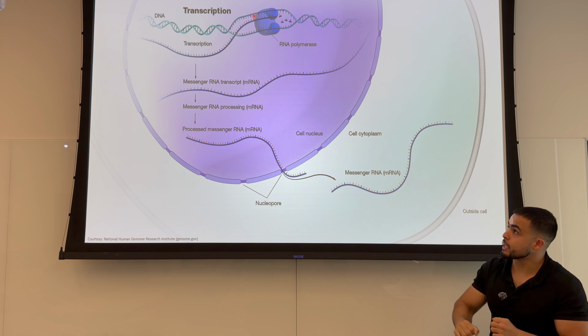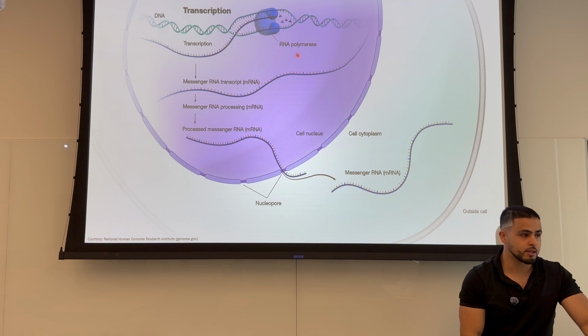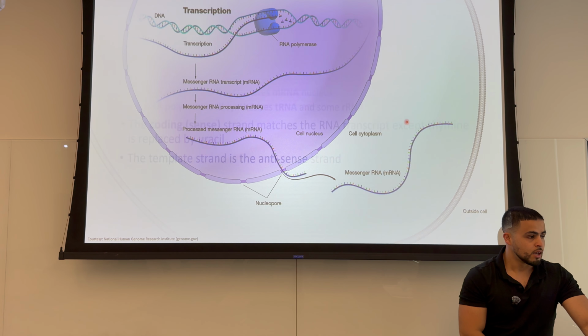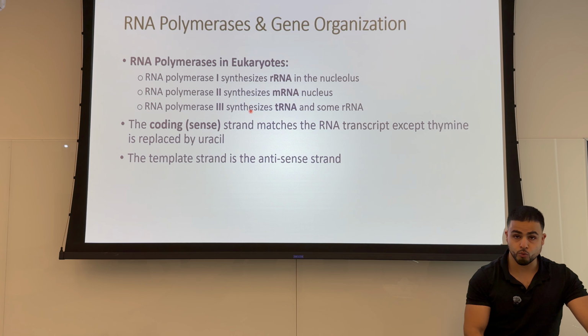So you can see helicase will unwind that double-stranded DNA, and then RNA polymerase will locate the promoter and then start transcription. And then as you can see right here, once you get your messenger RNA, you're not done. You still need some processing to do before it can exit and go to the cytoplasm in order to continue with translation. So we will revisit that slide in just a second because I do want to highlight a few more things over there.